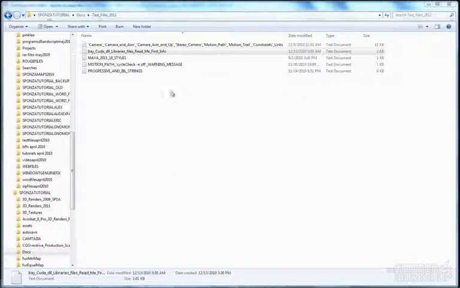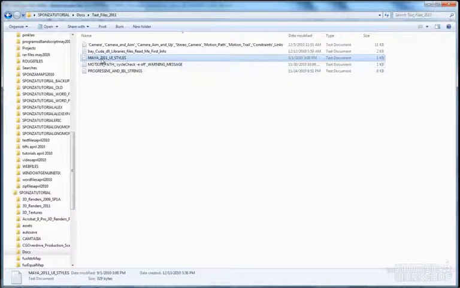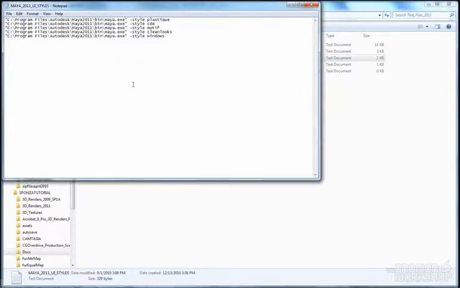In this folder I also provide another text file called Maya 2011 UI styles, UI standing for user interface, and it is used to change the main user interface color of Maya 2011.